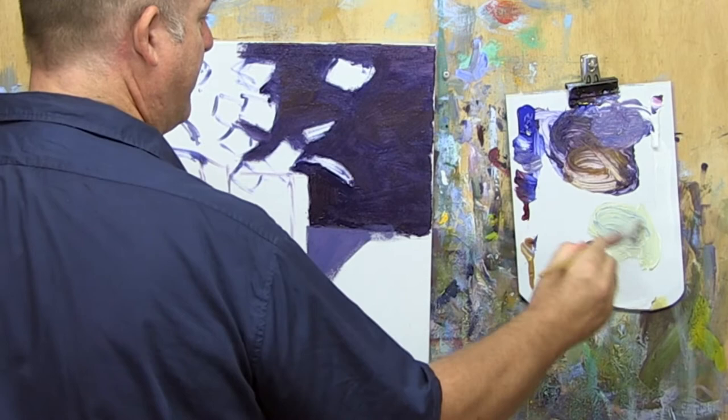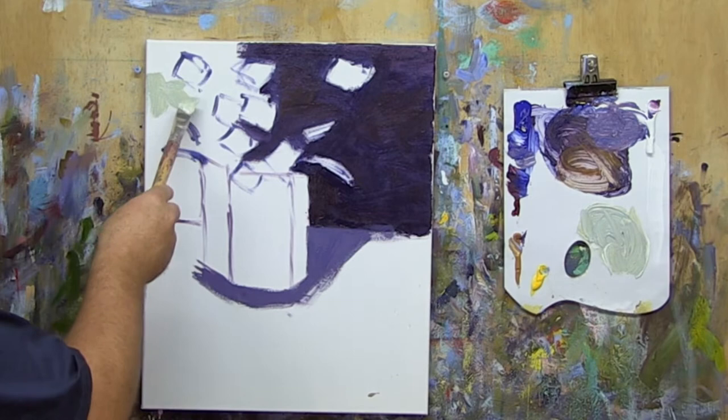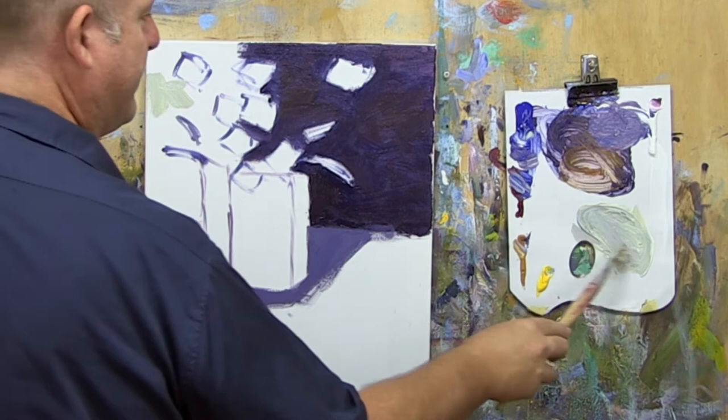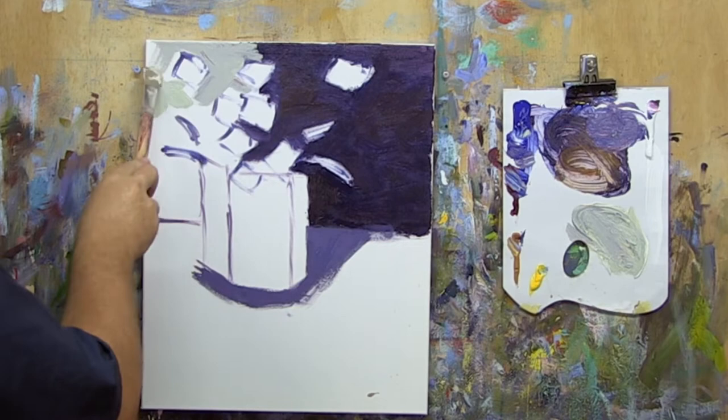And that's it there. Now I'm not going to overmix it because I want to have a little bit of variety in that background color so that we have some interest there. It's still a touch too bright because I really want to have the tabletop down here a little bit lighter. So I'll take a bit more blue and this time I'll just pull through some of that dirty red there, okay? And then we'll mix that. Let's get a little touch of water on that, okay? Again, don't overmix it. Okay, but that's better. So I've got a lot to paint, haven't overmixed it, so we get variety in this background. Okay, we'll just blur those edges together there.